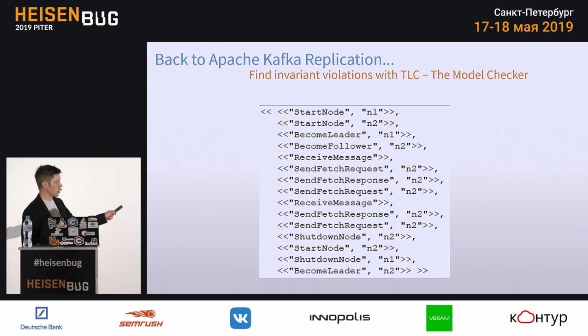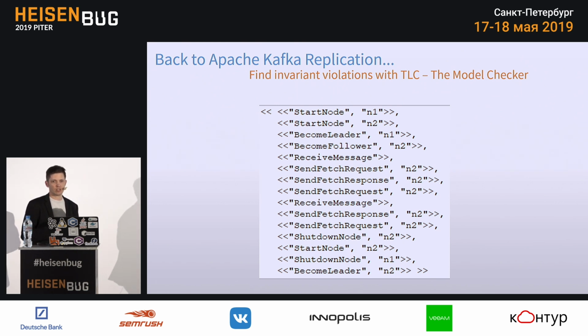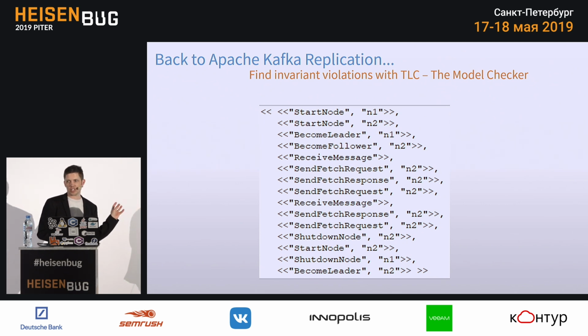It then shuts down and starts up, and this is where we restarted it. And so at this point, it truncates its log to its high watermark, which is 1, and then the leader fails straight afterwards. And at that point, node 2 becomes leader, and it's lost a message. It's a slightly different order because there are actually tens or hundreds of specific interactions that can lead to the same thing. They're more or less the same. But there are actually, I think, probably hundreds of specific interactions that will lead to that message loss scenario.